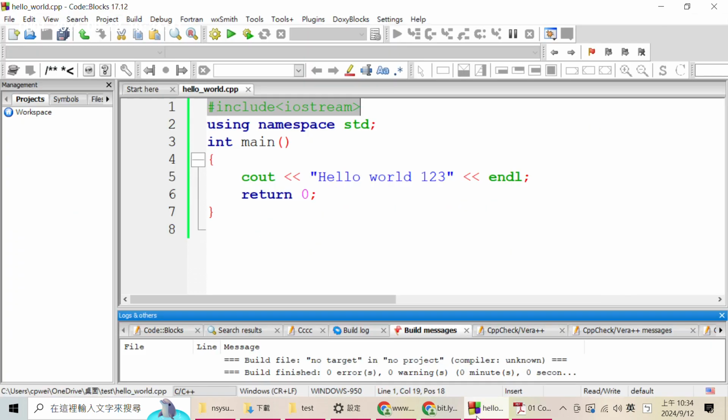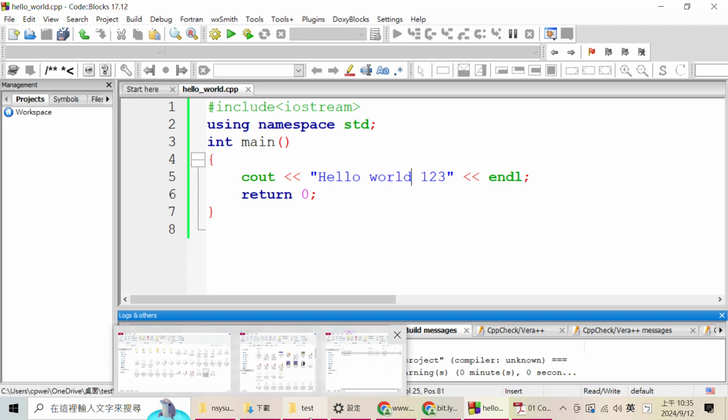Here I use Code::Blocks. You see that this is the interface of the text editor. I use this text editor to edit the program. And the compiler is installed somewhere in the computer, so you don't see the compiler.